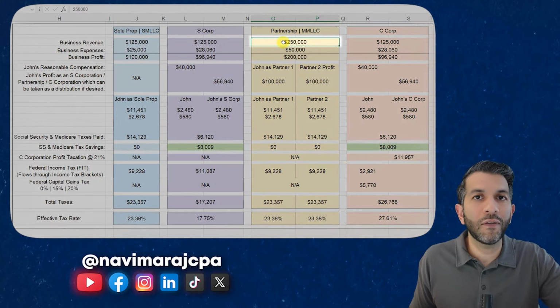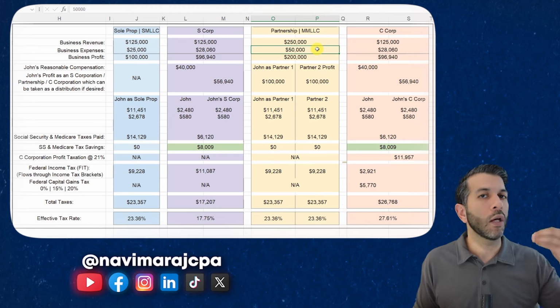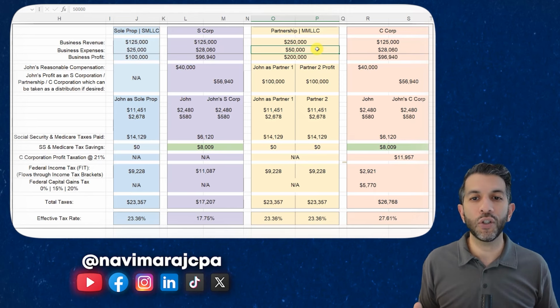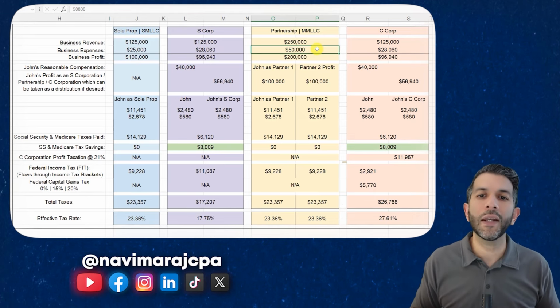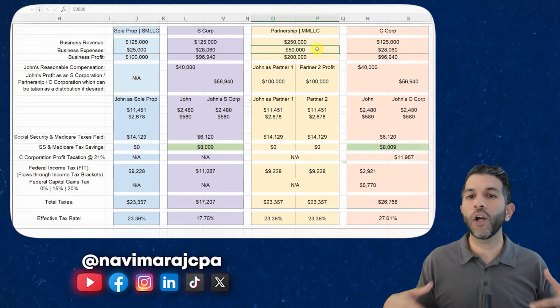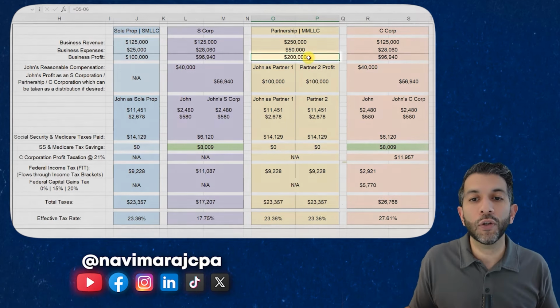And so first thing I'm going to do is show you what taxes you have to pay. And then I'm going to show you the exact tax forms that those taxes go on. So in this example, I'm saying you have $250,000 in revenue for your business. And in order to generate that revenue, right, those sales, that means you sold a certain amount of product or delivered a certain amount of services, your customers paid you $250,000. Now, in order to do that, you had some expenses, right? You might have had some advertising, some electronics, things like that, home office, whatever. $50,000 of expenses, so your business profit was $200,000.